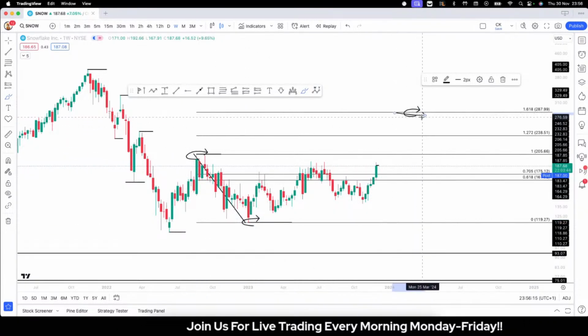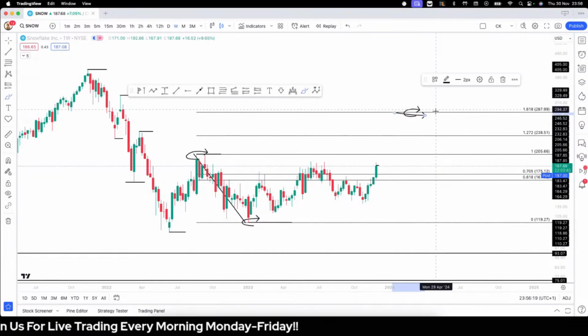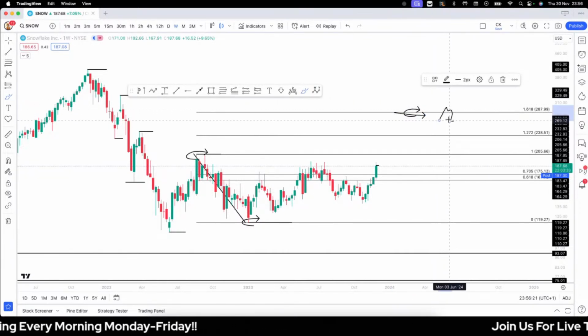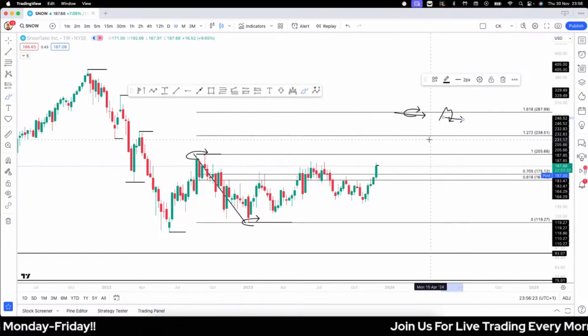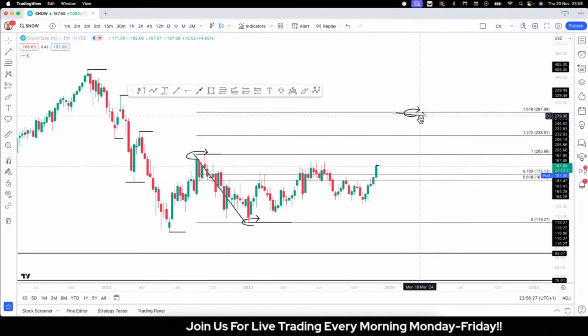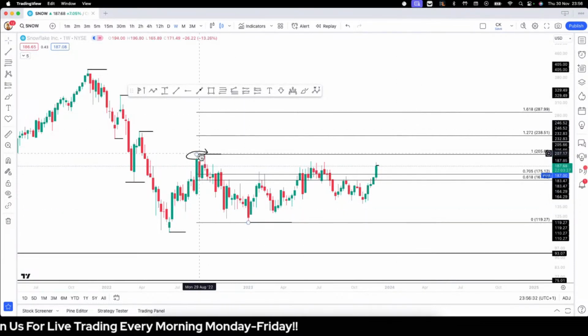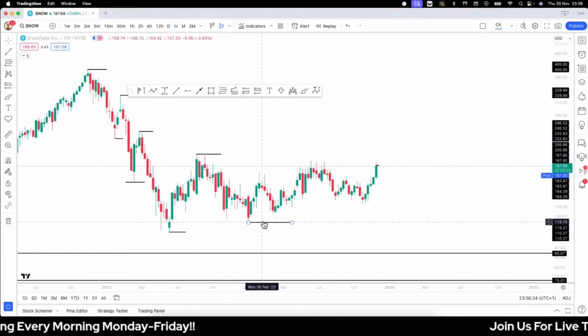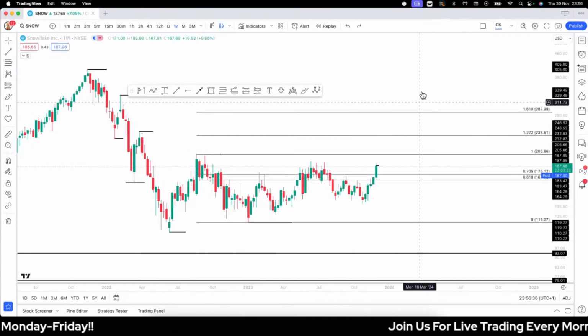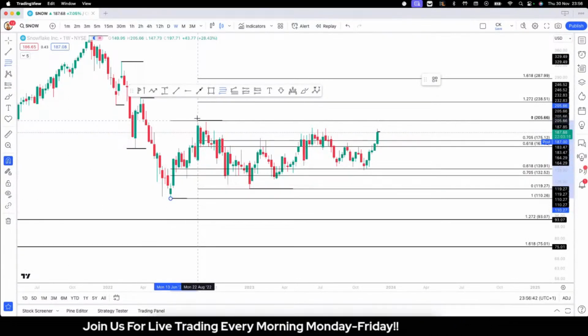That projects this. So if I know that that is a high time frame level of resistance, again, I can apply a trading strategy: move above, 4-hour candle close back below. That would be your swing short trigger from resistance higher up, based on these fibs, right? So I showed you, if I take all of these things out, I could show you both the upside projection for Snow and the downside projection based on these Fibonacci retracements.